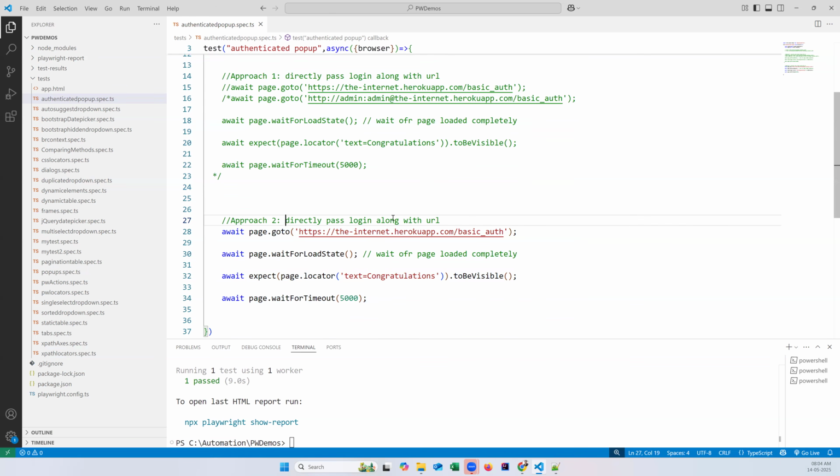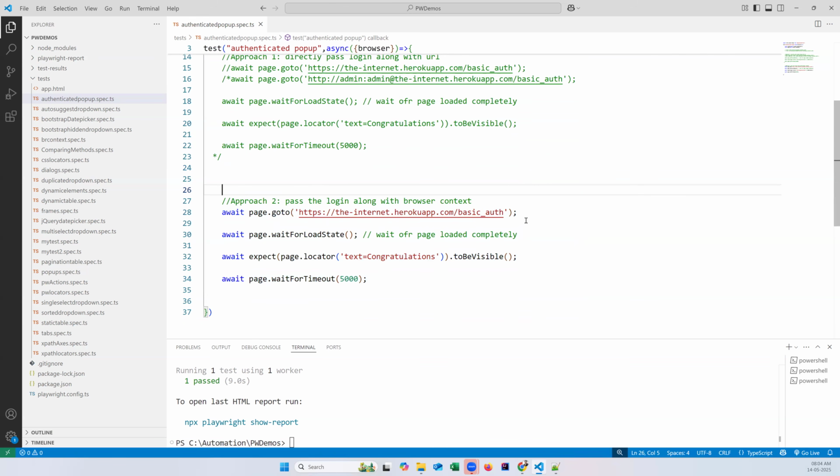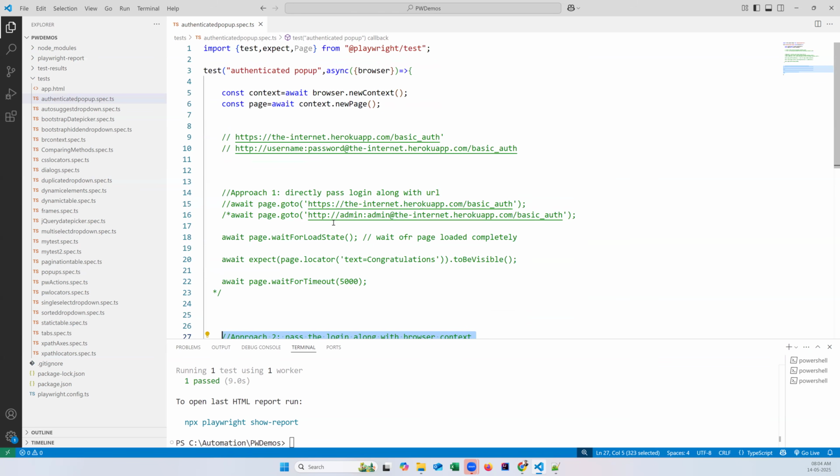So you can pass the login along with browser context. Browser context we need to configure. We don't need to change any code; the original URL we have to pass as it is. Everything is the same, but go to the context.